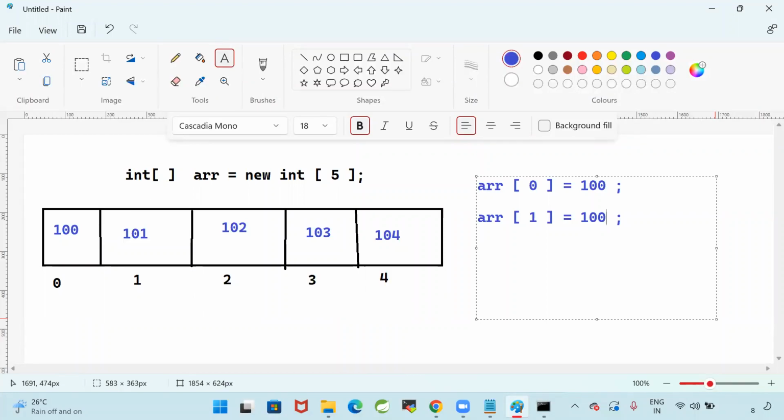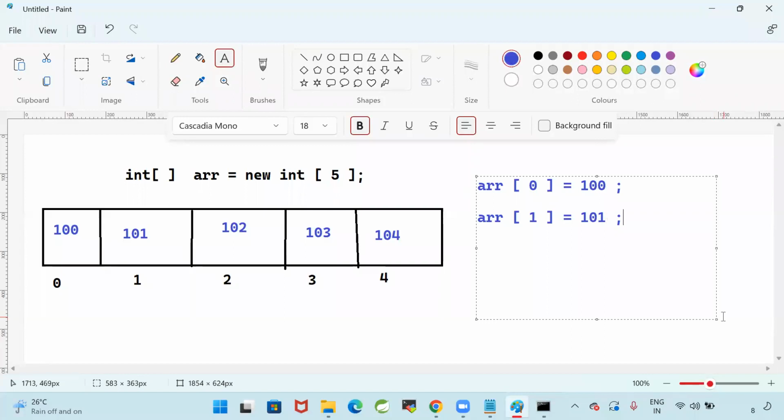You can store any value. So index 0 has value 100, and in the first index also I'm storing 100. That is possible. If you want to store the same data in all the positions, you can do that. If you want to store different data also, you can do that.